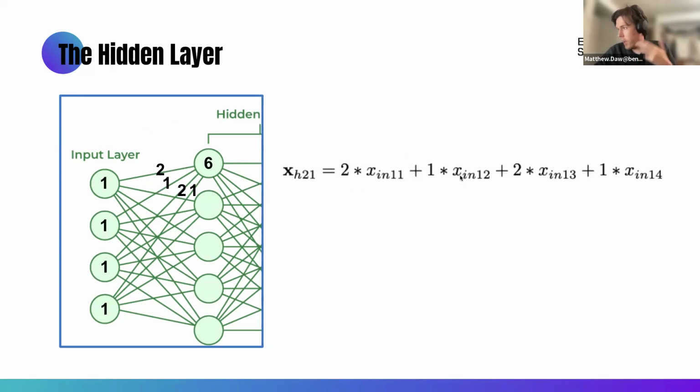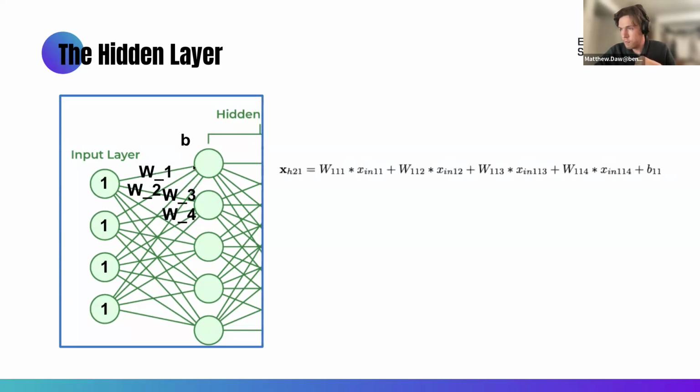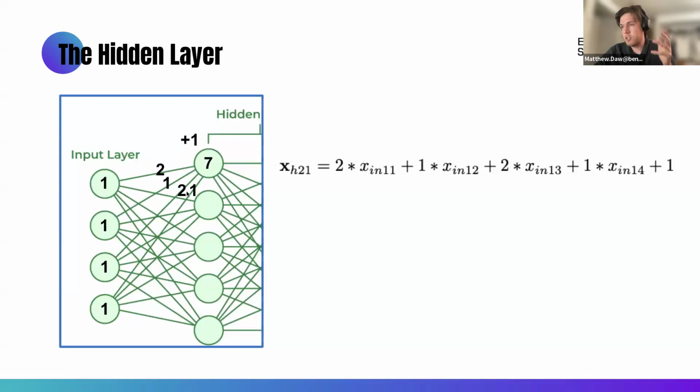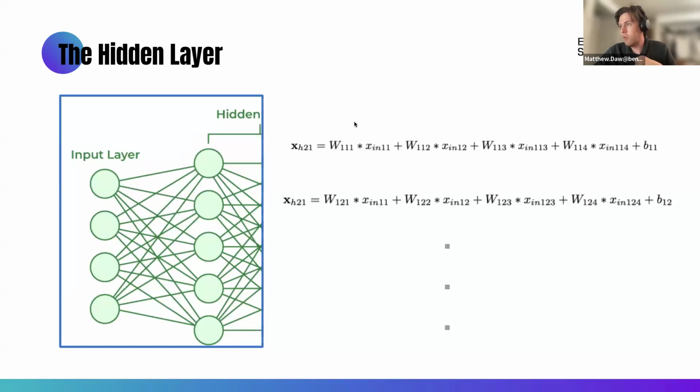And this is a more precise formula for that. Another thing we can add on is what's called a bias term, where we add this little +1, and this again can be whatever we want. It's not dependent on the input. It's just something we add to a specific node. Of course, we want to generalize this not just to this one specific model, but to every possible model. So instead of using actual numbers, we just use variables. And we do this for every single node of the hidden layer.